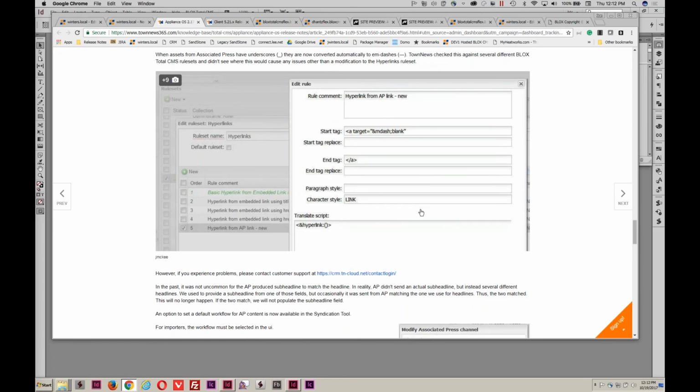Great. How many changes do we need to make to rule sets to go to the syndication tools? This is the reason we didn't change before. Yeah, it turns out none. The only thing that has changed that we have noticed is that some of the web links start off with this target, which we talked about before. That's really the only thing that we have noticed between syndication and the legacy web feeds.